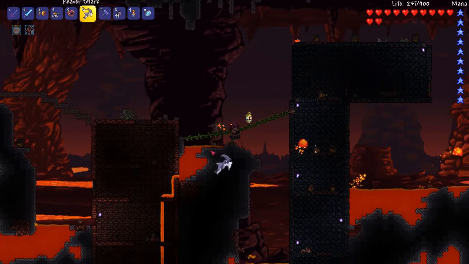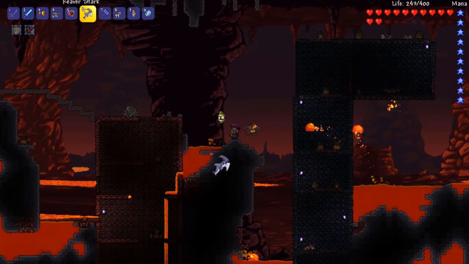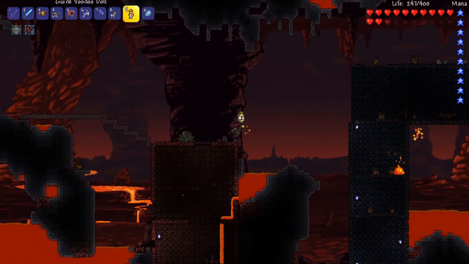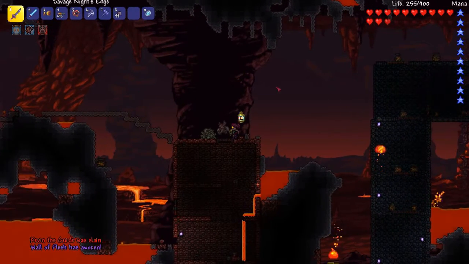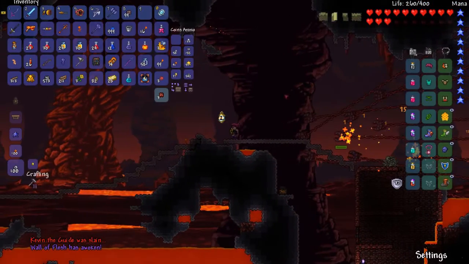Come on. Destroy this to add more space. Okay, okay, okay. Let's drop it down. Okay, where is it coming from? Okay, good, it's from here. Good. Okay, we might actually fight the thing in this playthrough after all.